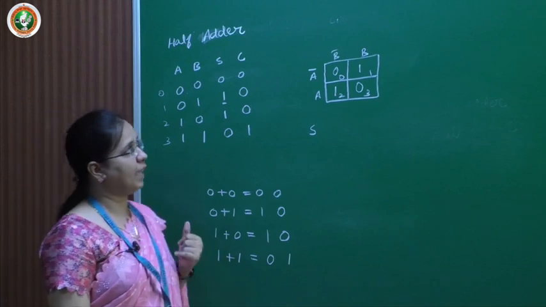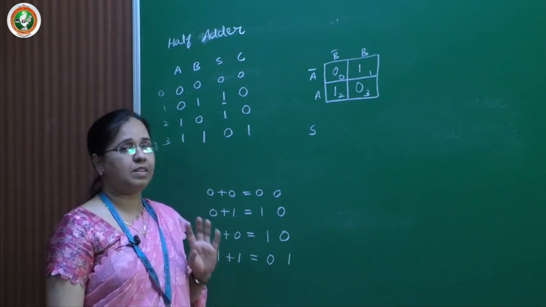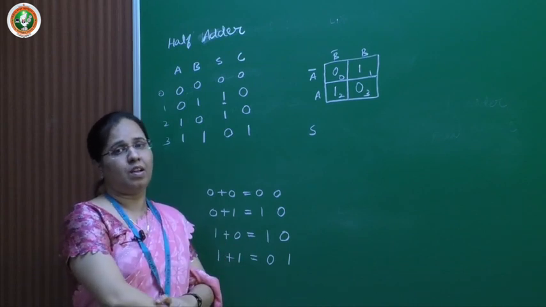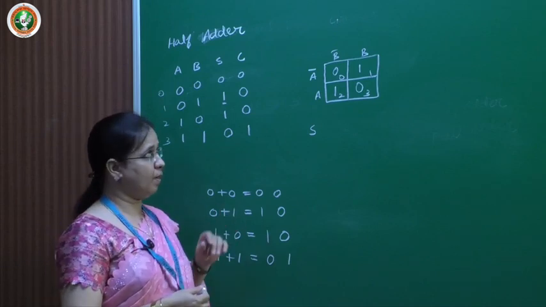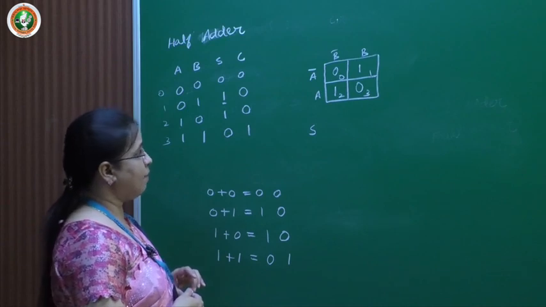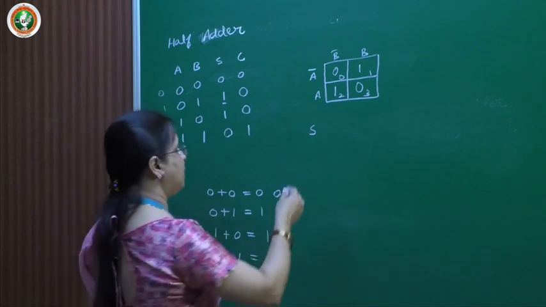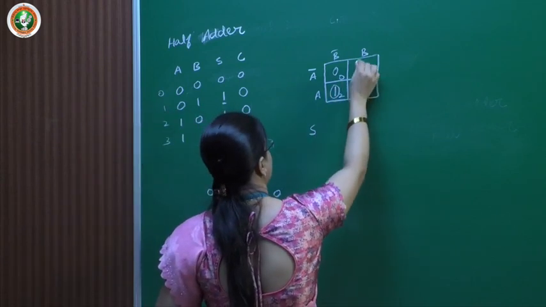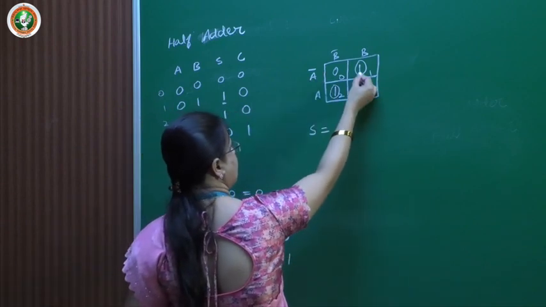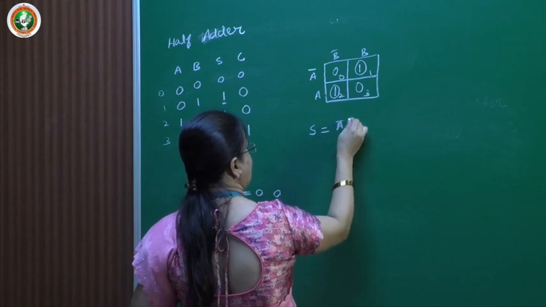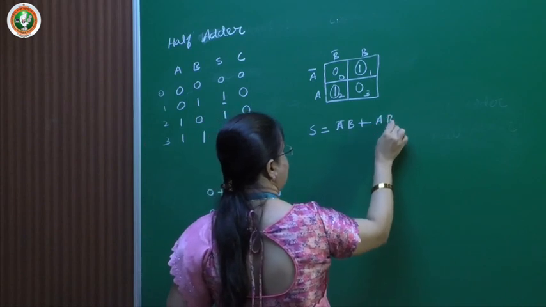If you observe the K-map, already you have learnt several problems on the K-map in the first module in order to learn how to make the groups. If you observe this particular K-map, we can see that there is no way to group these ones. So we are going to group them as isolated ones, and let us write the corresponding minterms. For this entry, I am going to get A bar B, and for the second entry, I am going to get A B bar.